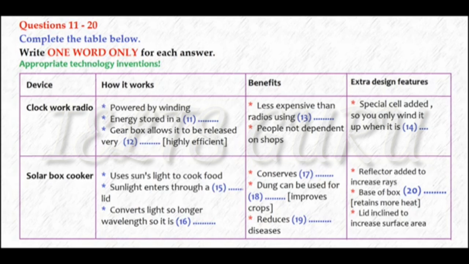I'll make notes. So let's start with the clockwork radio and how it works. We'll obviously say how it's powered, i.e. that it's wound up. Yeah, and we'll also need to explain how the energy is stored. Okay, in a spring. Fine, keep it simple. But we also need to say that the thing which makes the mechanism so special is the inclusion of a gearbox, which makes it possible to release energy extremely slowly. And that means that it can operate for a long time with minimal effort.